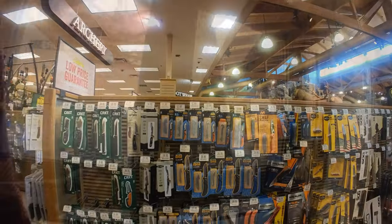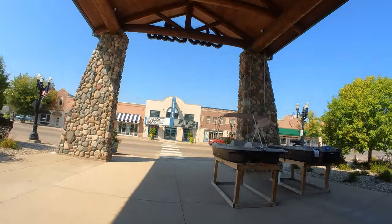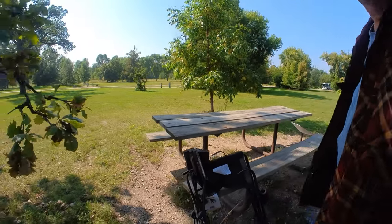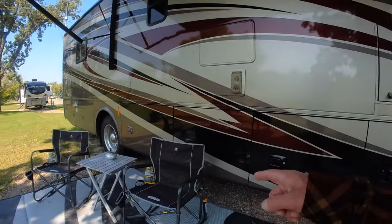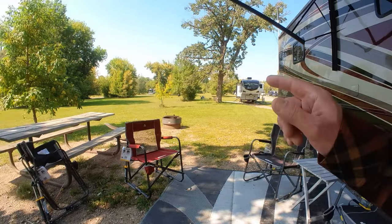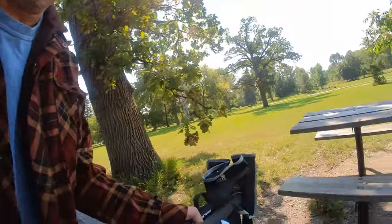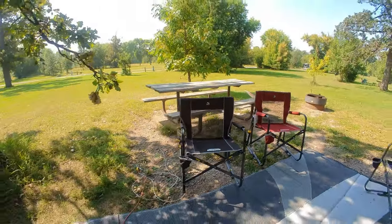Oh, more. These are how they look folded up. And I got the red one unfolded that we just purchased, and we already had two black ones. Now, if I was smart enough, keep in mind, we already had two black ones, I should have got two red ones. Shoot. Anyways, go ahead and unfold this one. There we go. Seating for four.